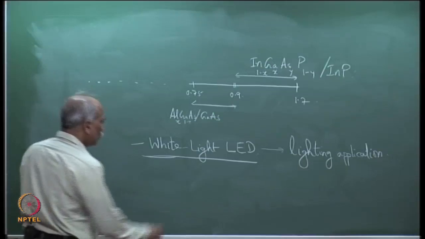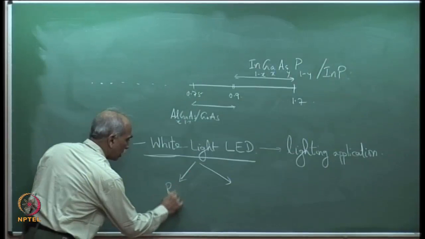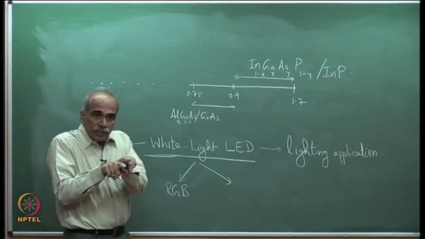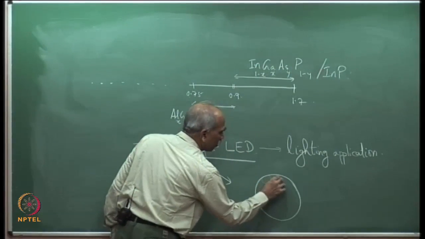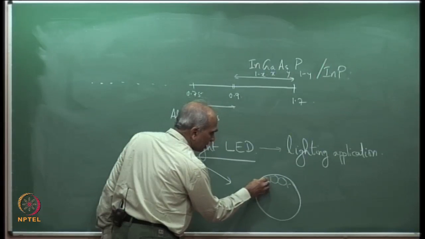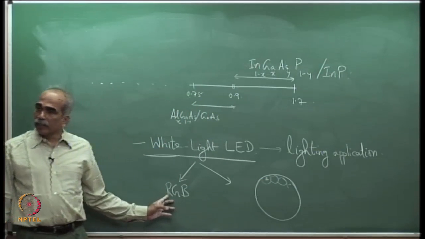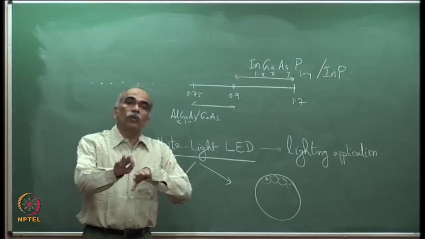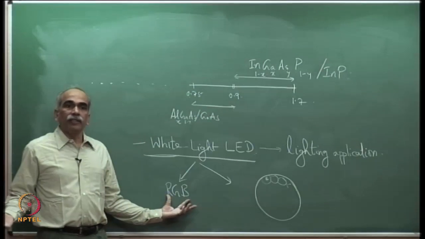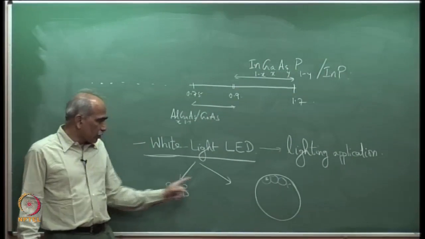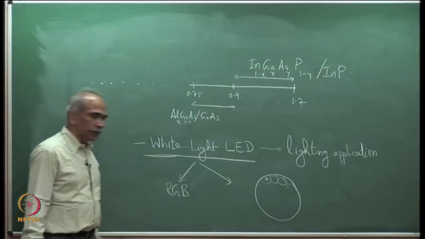So there are two options which are followed, both are used. One is, of course, the RGB, that is three LEDs, it is a matrix. So, if you make a torch light with plenty of these LEDs, then each LED that you see has three LEDs within that. One emitting at red, another emitting at green and blue, and then you control the current. Depending on the current, controlling the current, you can get the required radiance of each of these component LEDs, you can get white light. So, it is a mixing of RGB is one approach.